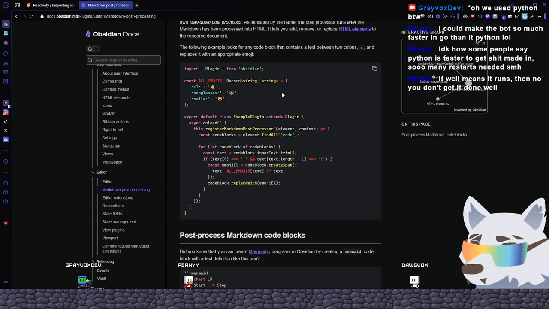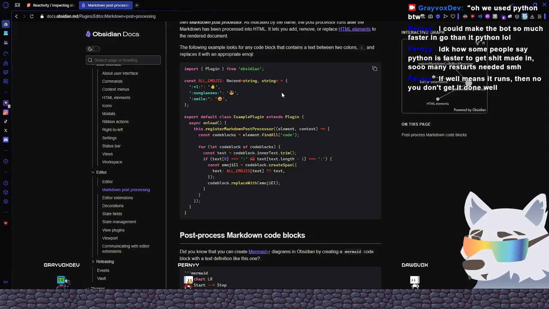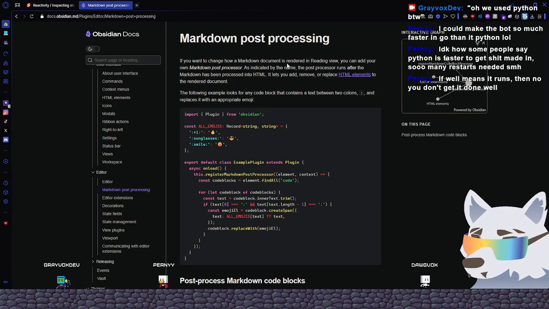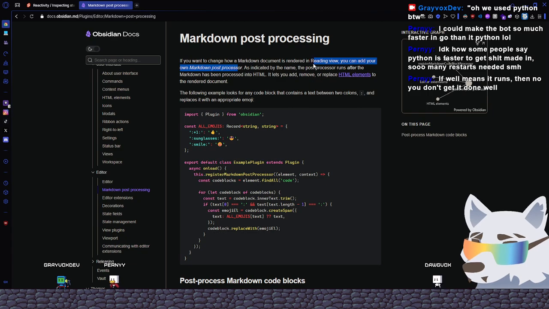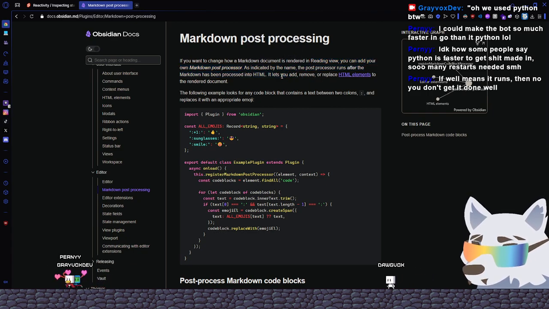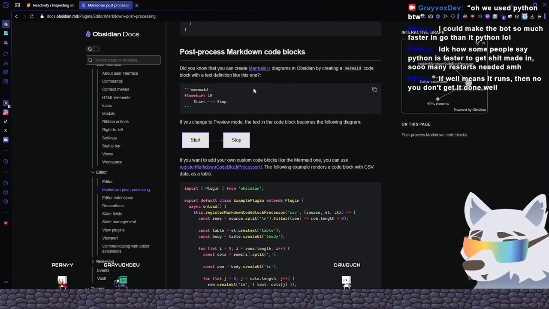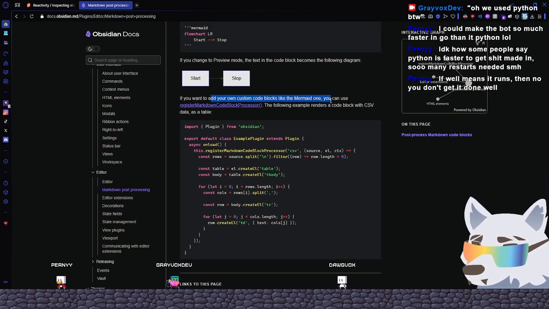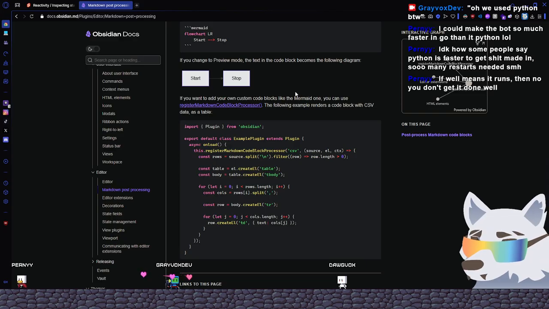Well, technically, what that means is we could render it as a really nice dynamic character sheet then. Question I have will be, if you want to add your own custom code blocks, down code block.